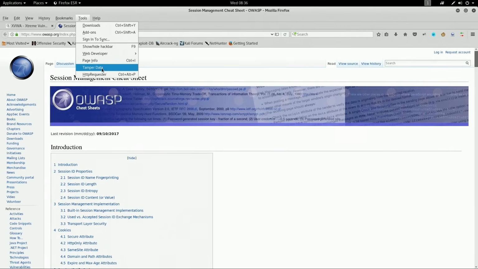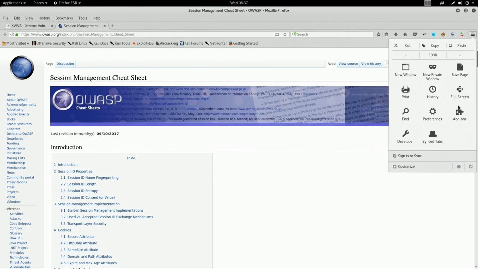This is something that I have installed, and if you need to install these plugins, you would go to add-ons or extensions in your browser, whichever browser you're using. Some of the plugins that we're going to be looking at work in one versus the other. Some will work across both.